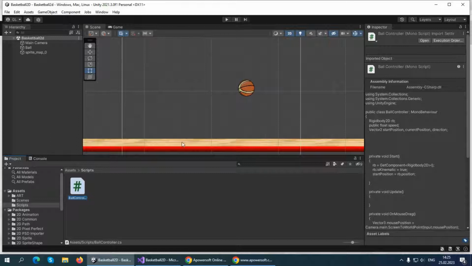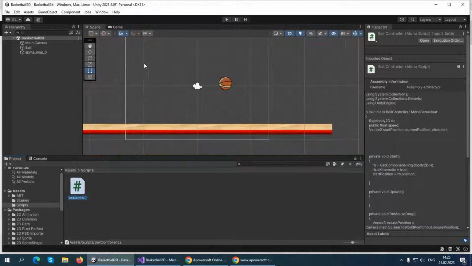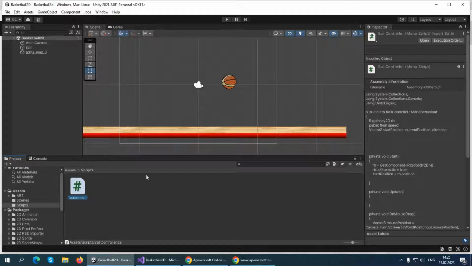Let's think about how we can restart our level, but most importantly when to restart our level. Well, obviously we will have a net in the scene later, but when we shoot outside the net, outside our court, we should obviously restart our level. And also when our ball touches the ground, we should also restart our game.